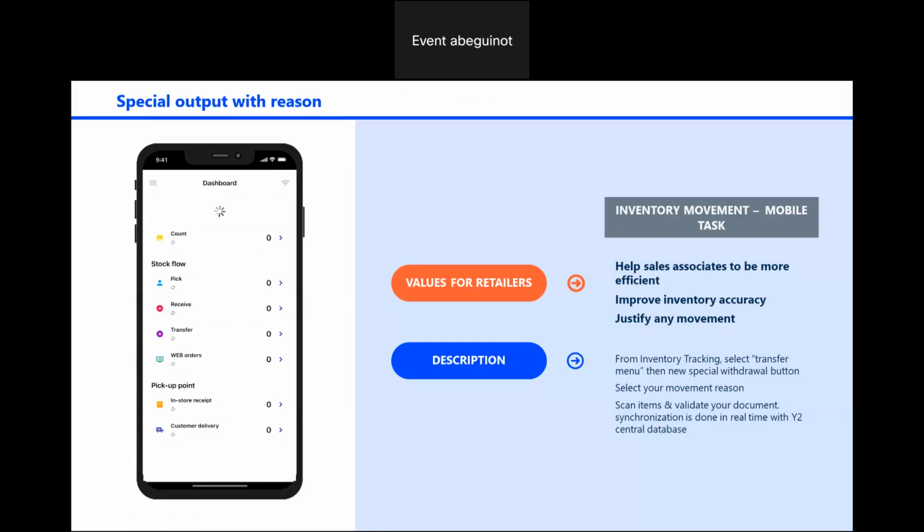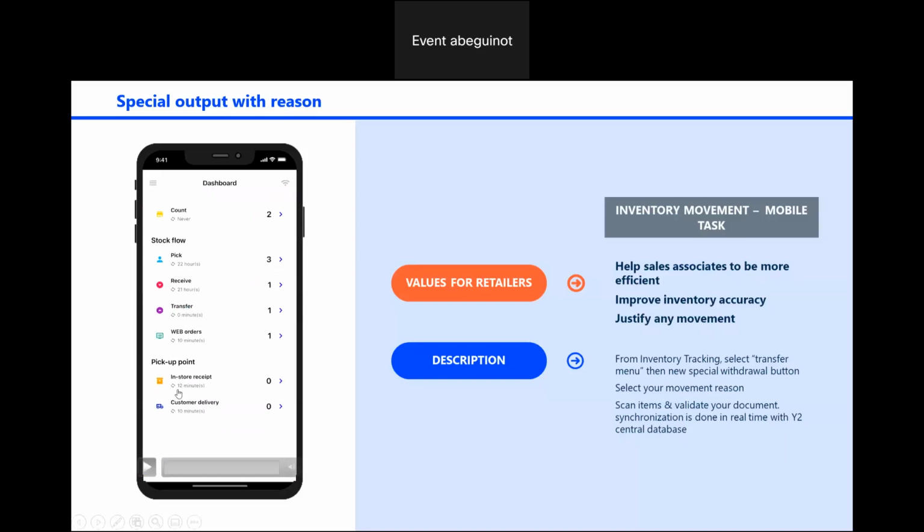And from the reporting in the retail department, in the head office, if they want to control all the special outputs done in all the store network, they can extract a report with the different reasons and control that everything is aligned with the turnover and with the different key figures that you can have on your system.